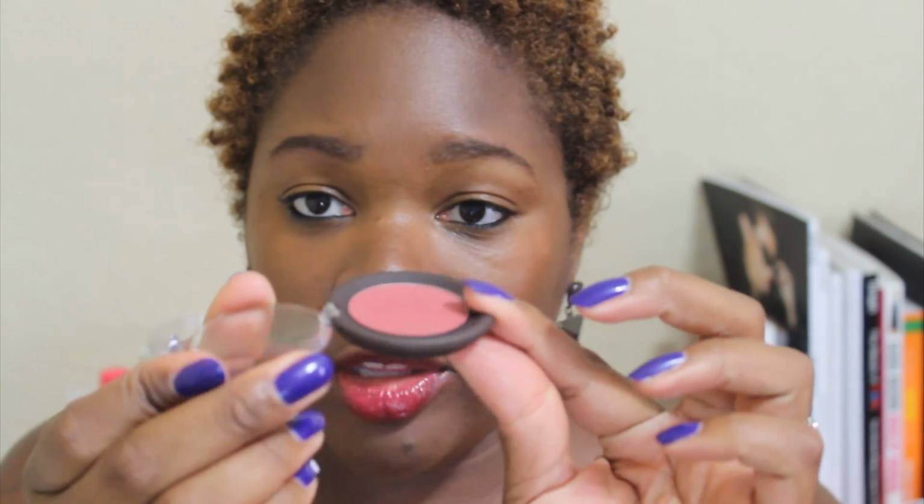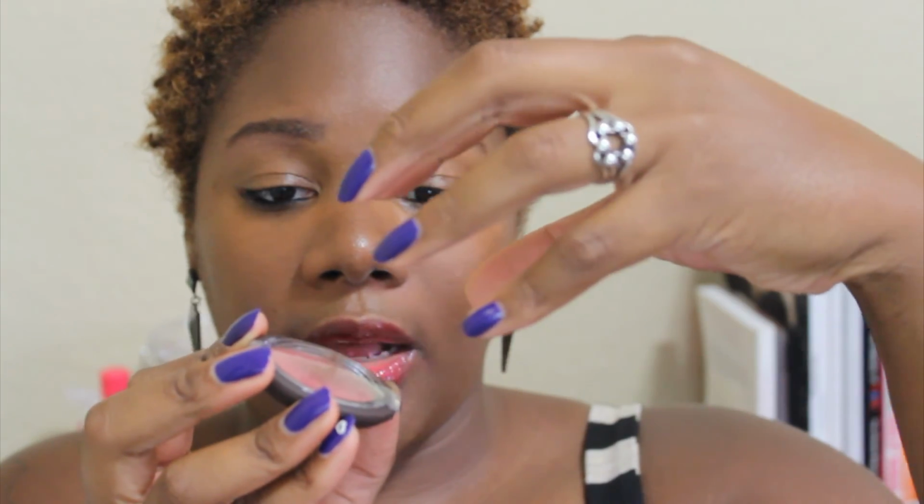This is their blush. I thought this was a really nice shade. What I don't like about the blushes is that they're small. This is the size of an eyeshadow maybe, but for a blush, I want a larger pot so that my brush can fit in there and really swirl around. This is very, very, very small. Great for travel, not so much for everyday use. Can you make do with it? Yes, but I still like to have a bigger pot for when I'm applying my blush.